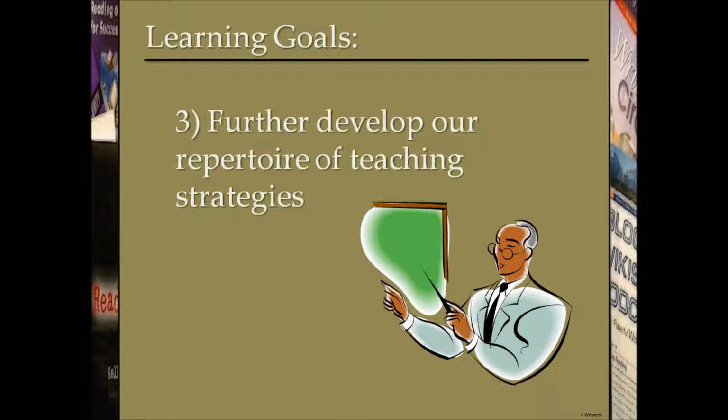A lot of good teachers arrive at good teaching practices through trial and error. And it's nice to find out that there's a name for some of those things you're doing. You may have been doing DI for years and then find out it's called differentiated instruction. Well, if there's a name that is applied to it, you can now use that in your communication with other teachers and again, further move us ahead if we're all talking the same language. So those are our 3 goals. Develop a network, further develop our strategies, and calibrate our thinking.